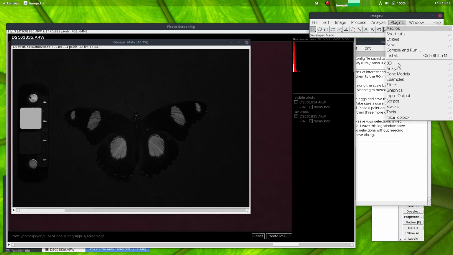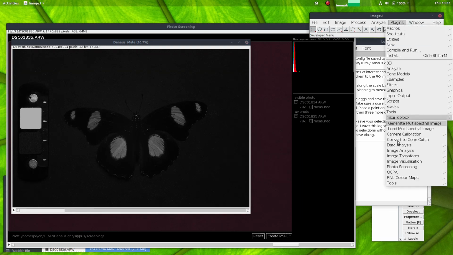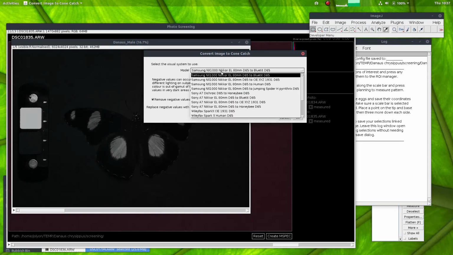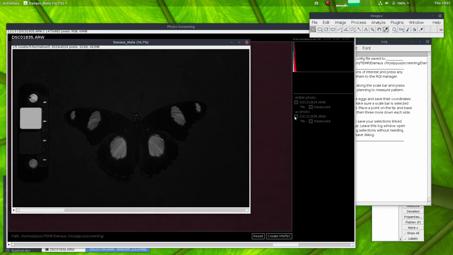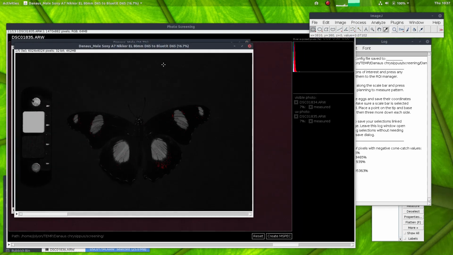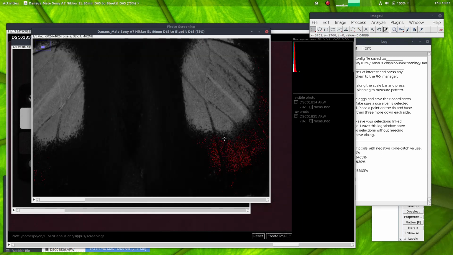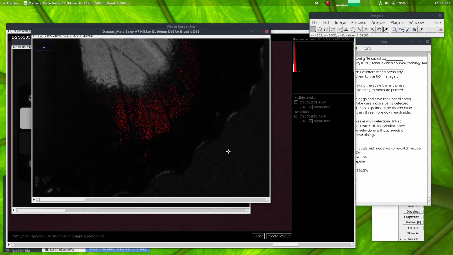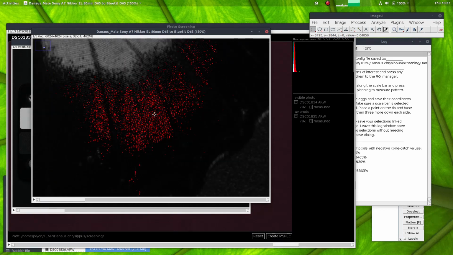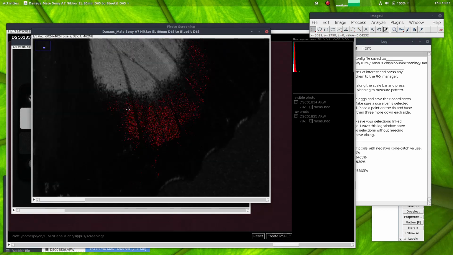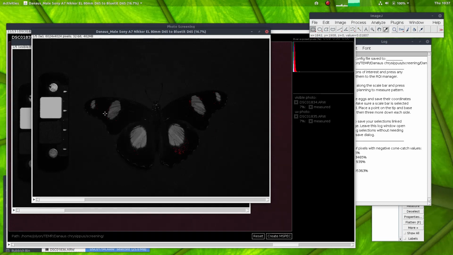Okay, and now I'll convert it to blue-tit cone catch again. And we do start to have some negative pixels now, so that implies that these are in dark areas of the image, so it's probably just because of sensor noise that these are going into negative values, so that doesn't look like it's anything to worry about.